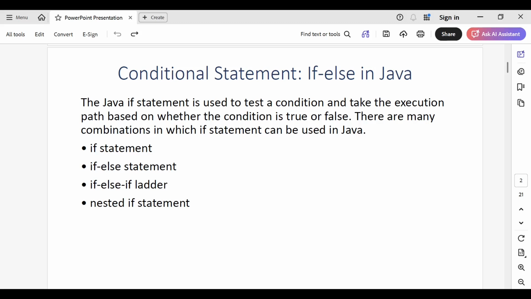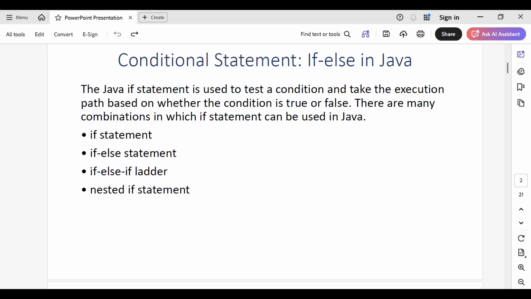So the first question is, what exactly is a conditional statement, and what is the meaning of controlling the execution flow? As the complexity of code grows, you may have to branch to one of many blocks of code depending on the condition. As an example, suppose you have to write code to determine whether a person is eligible to vote or not, and the criteria is that if age is greater than or equal to 18, then the person can vote, otherwise can't vote. So how you can visualize it is, you may have age, right?